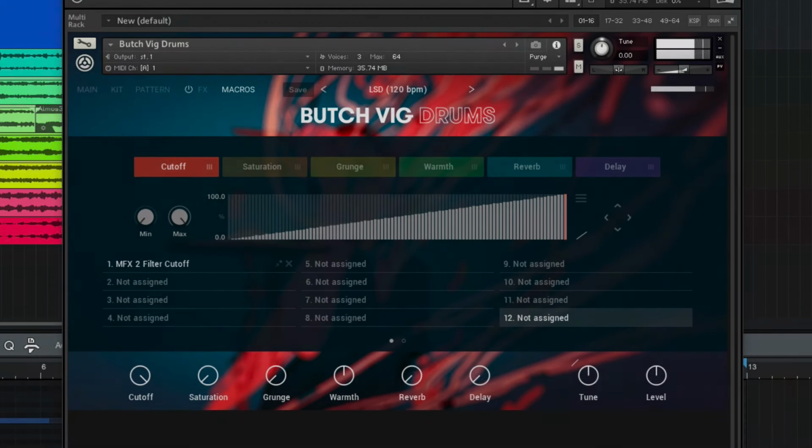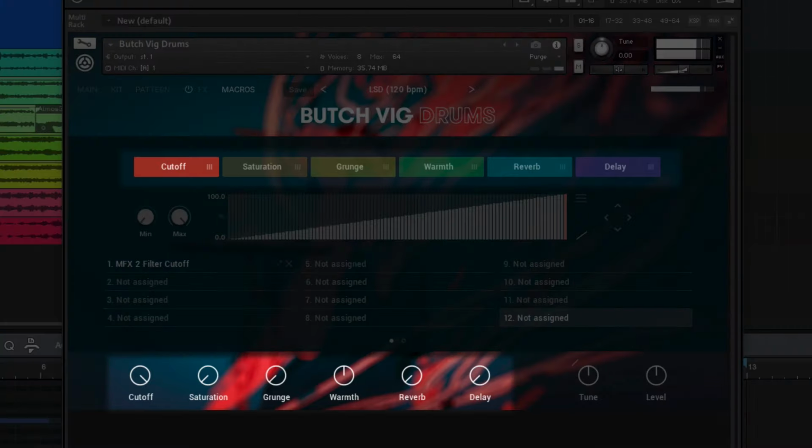On the macros page, we can take a look behind the front panel to see how those 8 knobs along the bottom are hooked up for any given patch. Each of the first 6 knobs has a corresponding tab along the top, letting you edit how it works.